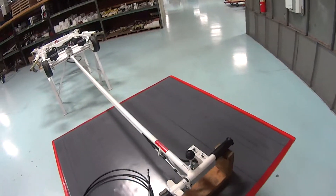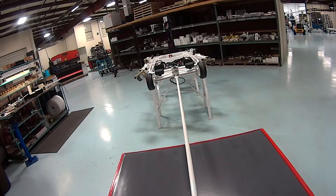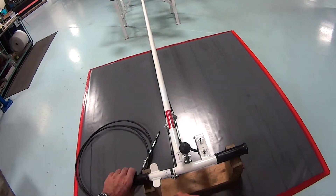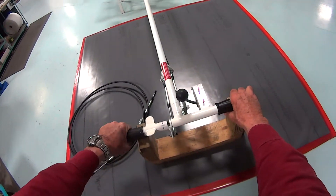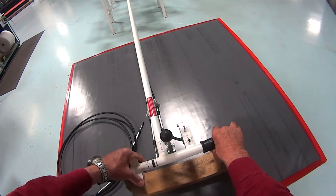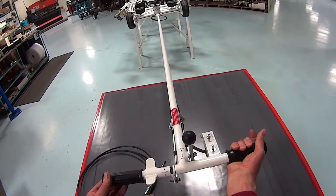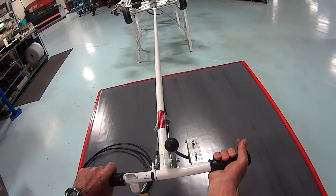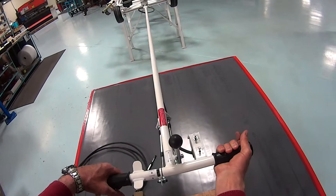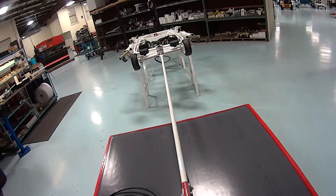Then you'll want to ensure that it's functioning properly. Rotate the handle like this — it should come back. Rotate it this way — it should snap back. Now if we rotate it all the way like this, it should stay there. It should not snap out by itself unless you turn it — then it comes out. If it snaps out by itself, it's not adjusted properly.